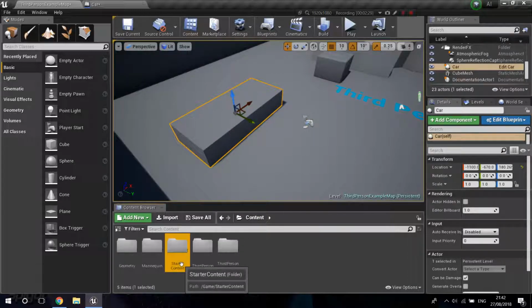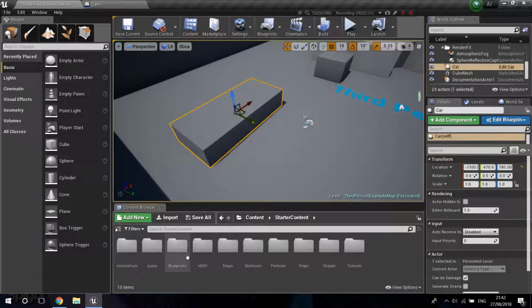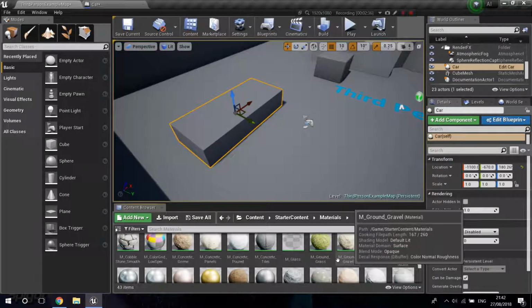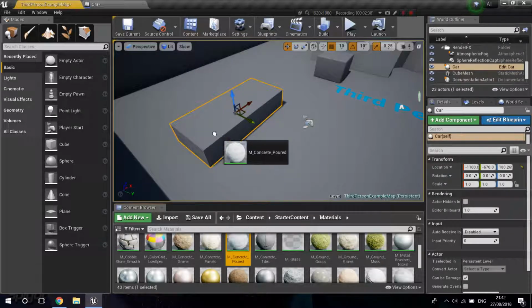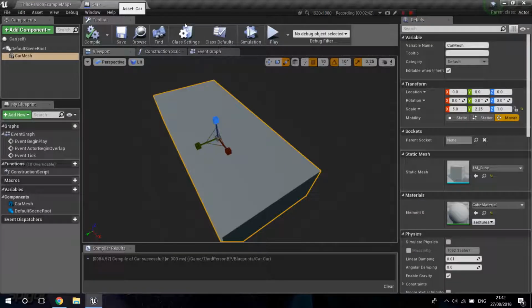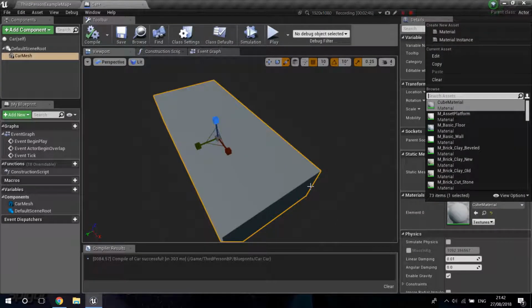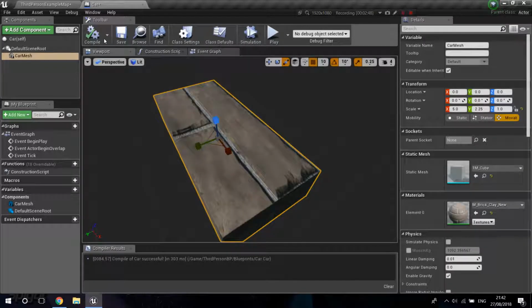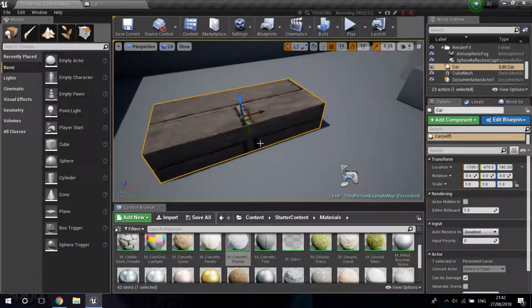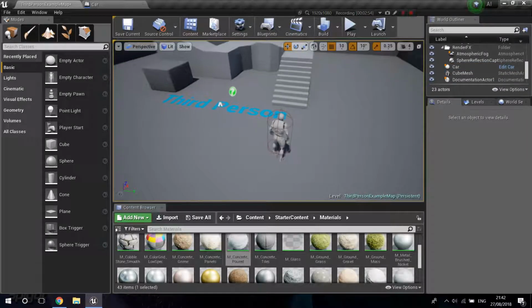That's going to be in the starter content, materials, over here, and I'm just going to add something, whatever. I'm going to put some concrete, whatever, or not. Okay, let me go over here. Inside the mesh, I'm just going to change the material here. I'm going to just put some bricks, whatever. You see that this is super large. That's because of the UV. Doesn't matter. But now we have our player character.